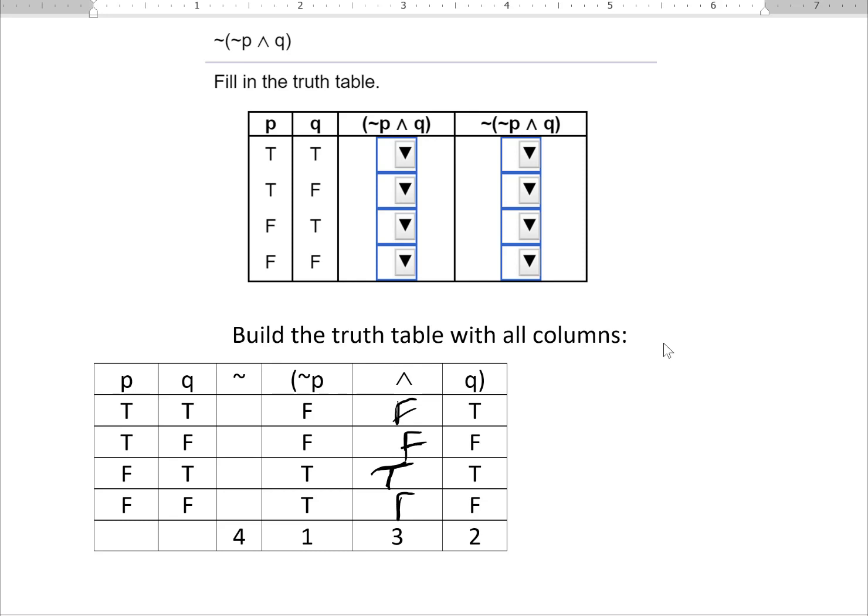And then the final column in the truth table is a negation of that column that we just made a decision of. So if I move over here, I'm going to have a true, and a true, and a false, and a true. And so in the table above, you're going to be putting in this column. This will be column 3 in your full truth table, and this would be column 4 in the table that I did below.